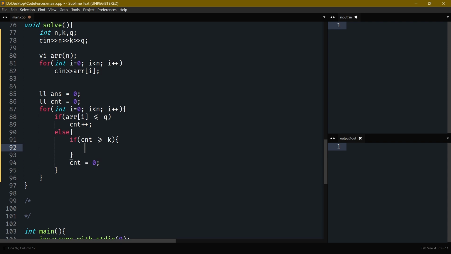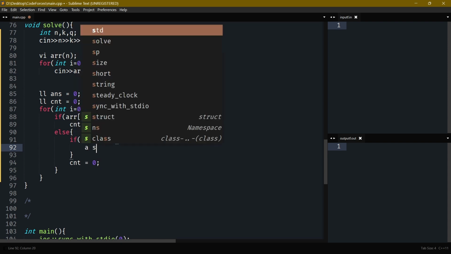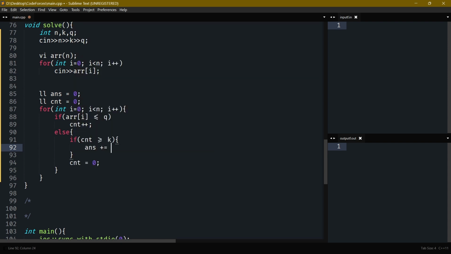Now if it is greater than or equal to k, we'll have to update our answer with the formula that we have found out. What is that formula? It was simply first the count of the total number of subarrays. It was count into, I'll just write one LL here, it doesn't really matter, you may not even write it because we have taken long. I'm just writing it for safety.